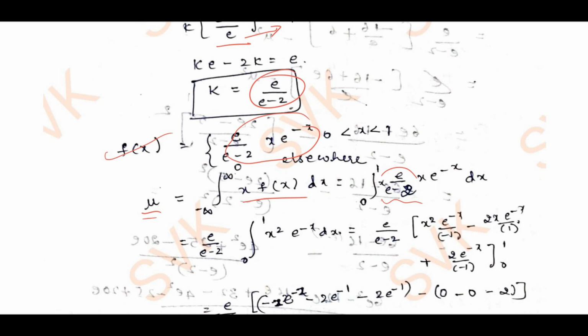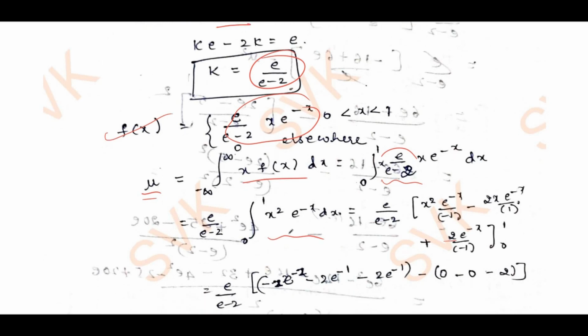So by applying integration by parts, I am going to get x square e power minus x divided by minus 1, minus derivative of x square, which is 2x, into e power minus x by minus 1 the whole square, plus 1 into integral of e power minus x by plus 1, which will be e power minus x by minus 1, into derivative of 2x, which is 2 itself. So derivative of 2 is 0. Stop at this stage. Substitute the limits. So after substituting the limits, we are going to get this term.